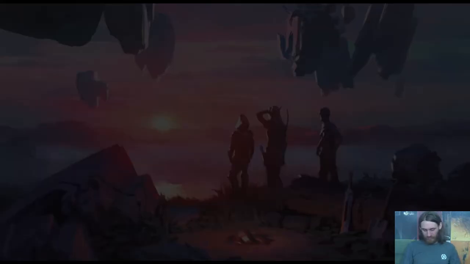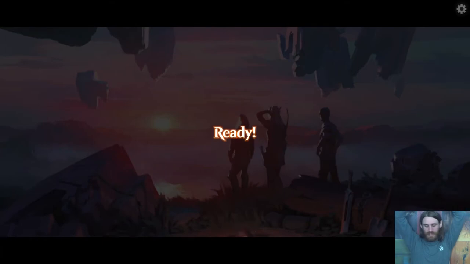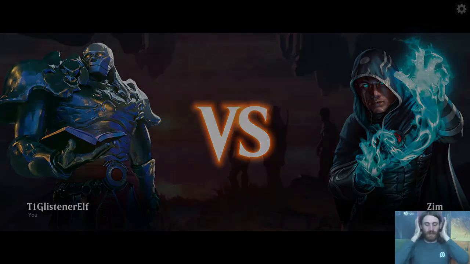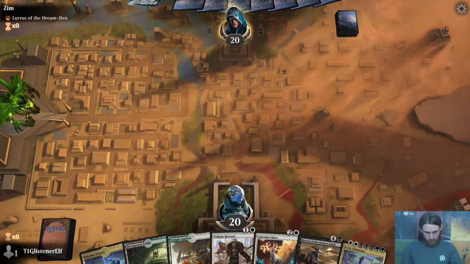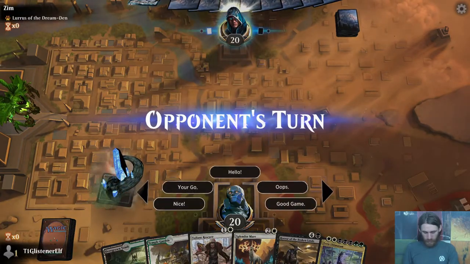Alright, one more. One more really quickly. Even if I win, though, it's going to roll me into the next day because of where I live and what time it is. Hi, Zim. Unless I win awfully quickly. Oh yeah, we'll keep. Alright. Give him the big hello.